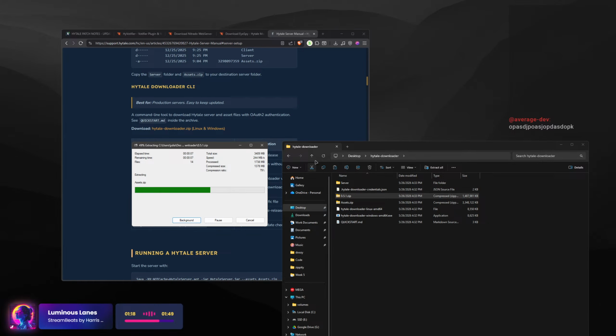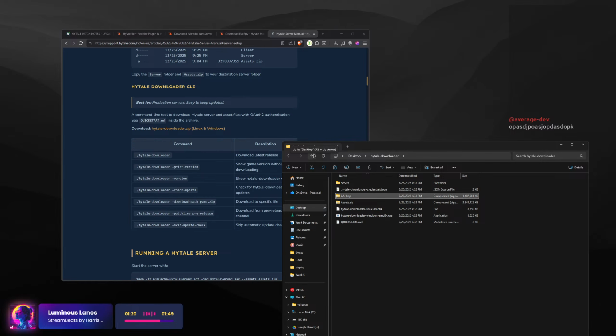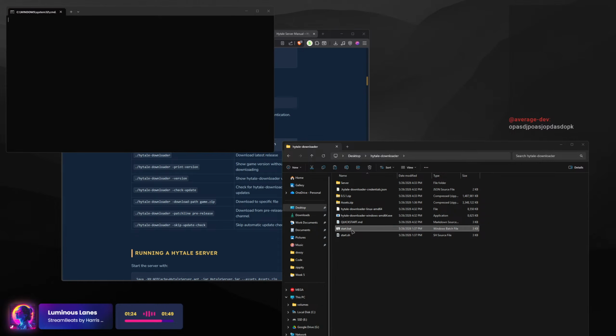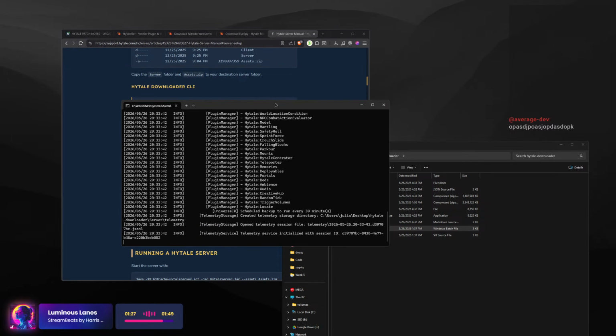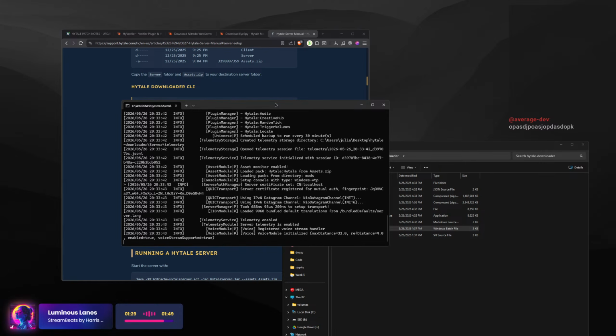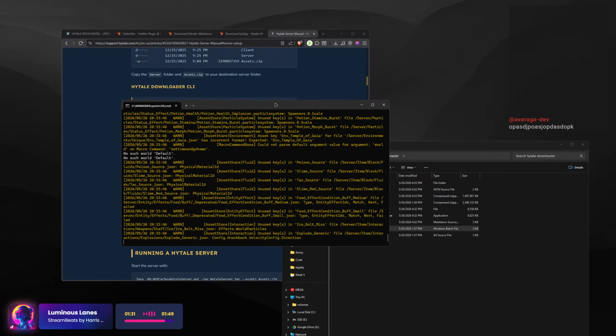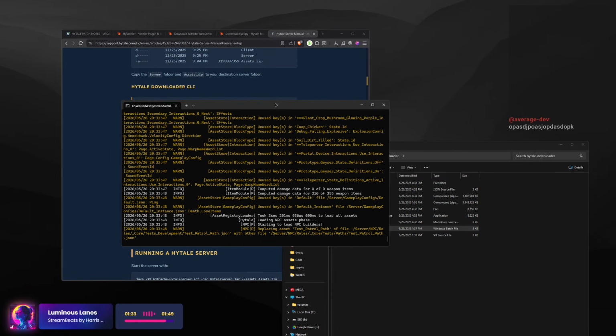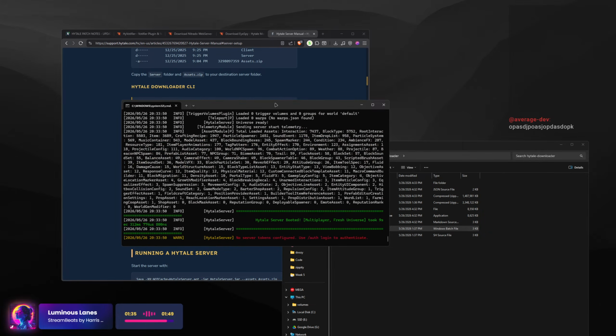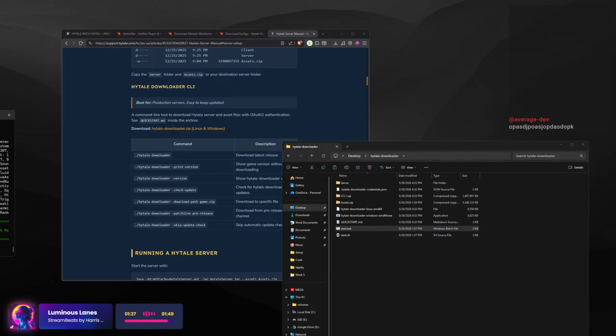This is kind of a banger, not gonna lie. All right, so I should just need to do start.bat and it will boot up. And then we'll have a local version of a server that we can play around with and update our own plugins on. Hell yeah. Okay, I also forgot that you need to do a server token.